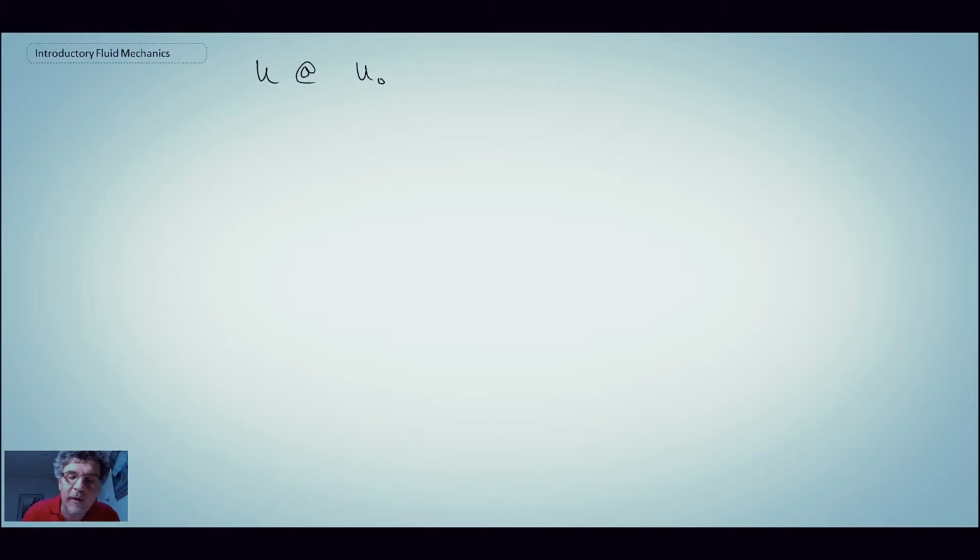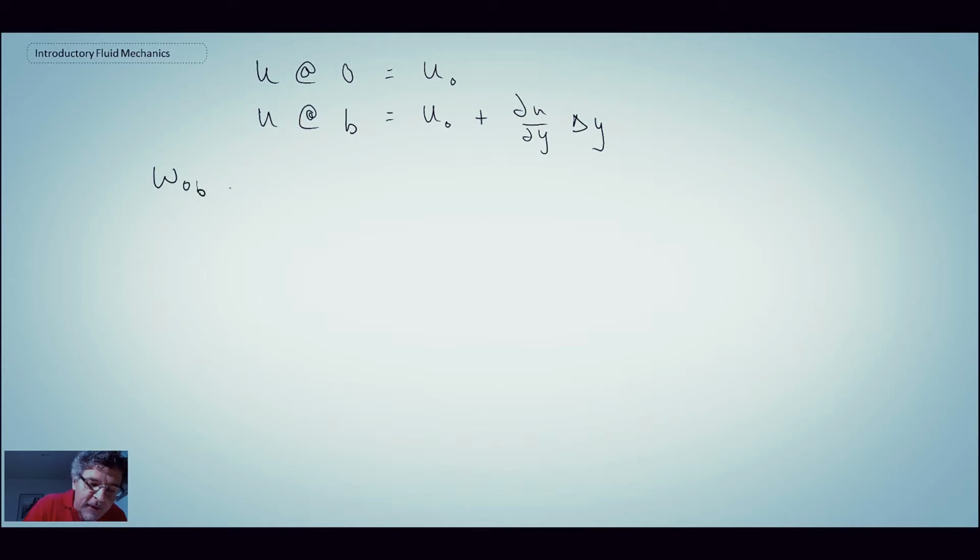And in this case, I'm going to be looking at the u component of velocity. That should be u at the origin is equal to u0. And then u at b is that origin velocity, whatever the translational velocity might be, multiplied by, and this is basically a Taylor series expansion here. Now what I'm interested in is rotational rate of 0b, so the line to the origin. Again, I'm going to do the limit. And that is just delta beta divided by delta t.